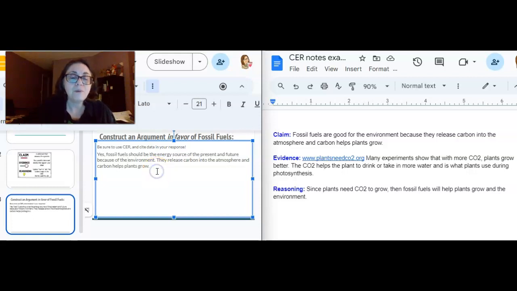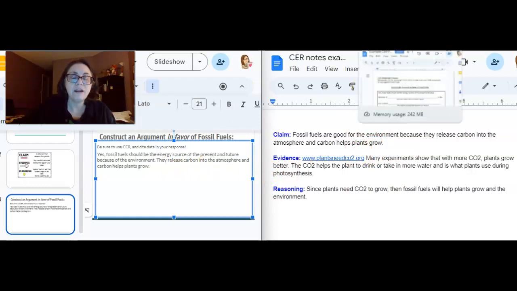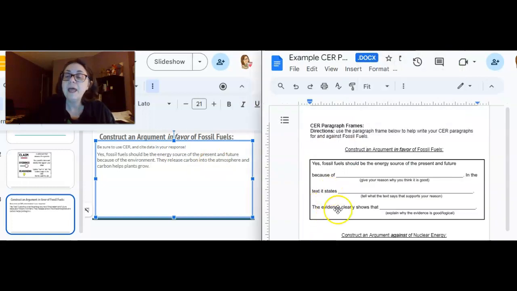Now my next part is I have to give my evidence, and I have it here, but I want to make it sound good. I don't want to just say my evidence. So I'm going to look at my paragraph frame, and it says here, in this text, it states, and then I have to tell what the text says and support my answer with my reason or my evidence. I'm going to pause and add that here.